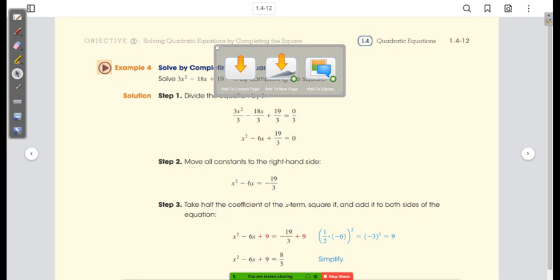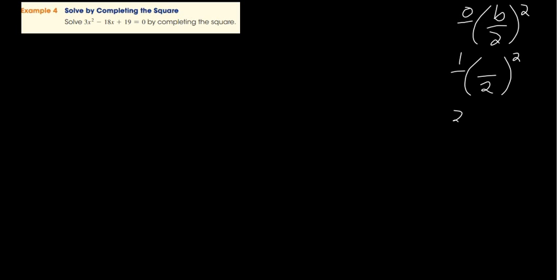Okay, so let's do it like this. Again, I'm going to go ahead and write my steps. My zeroth step is basically my formula, (b/2) quantity squared. My first step, I'm going to plug in my b value. My second step, I'm going to divide by 2. And then my third step, I'm going to do the squaring. So let's go ahead and rewrite this.